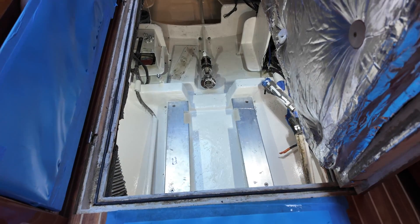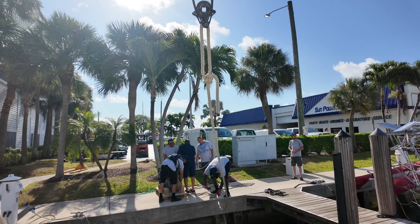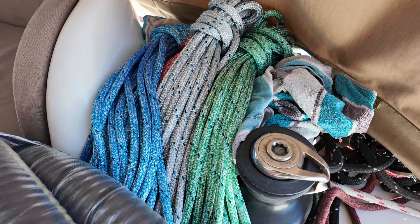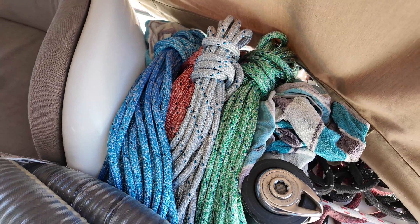Alright, good morning. It is the next day — Thursday — and they're ready to drop the second engine in. It'll be a few days before they're able to hook everything up; they've got to do some other minor adjustments, but at least they'll be in the boat and they can start closing up the fiberglass and getting everything set up. It's a beautiful day here in Florida. We've got some new reefing lines, all brand new. Keith can install those probably later today or this weekend.